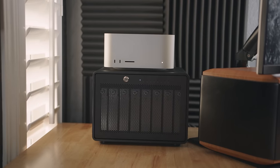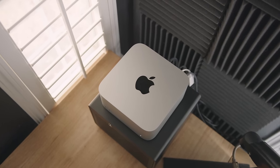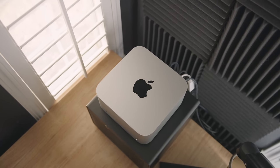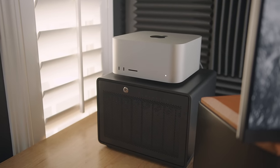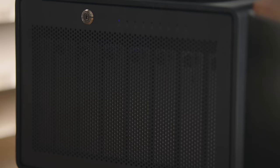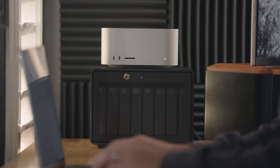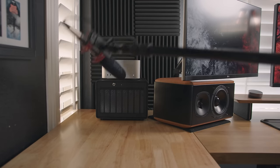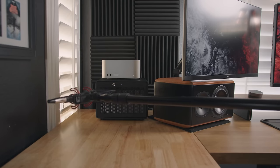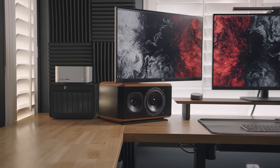It's also home to the workstation of this setup, which is the Mac Studio — specifically the Mac Studio M1 Max with 32 gigs of RAM and 512 gigs of storage, the base model I got on release day. I also have it paired with a 48-terabyte OWC Thunder Bay 8 hard drive array — a 48-terabyte RAID setup that holds all of my projects and data. It's very expensive but worth the investment since all my projects are protected in the event of a hard drive crash. The one downside is it's pretty noisy due to the fans and eight spinning drives, so it's nice to have it set a couple extra feet away from my setup.